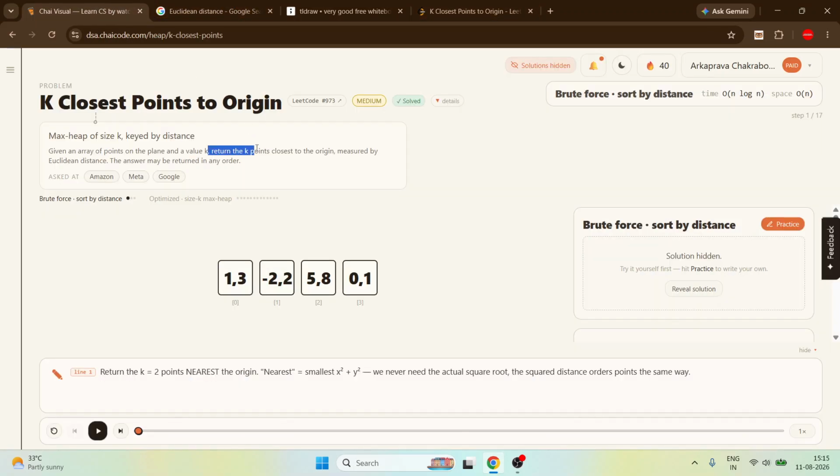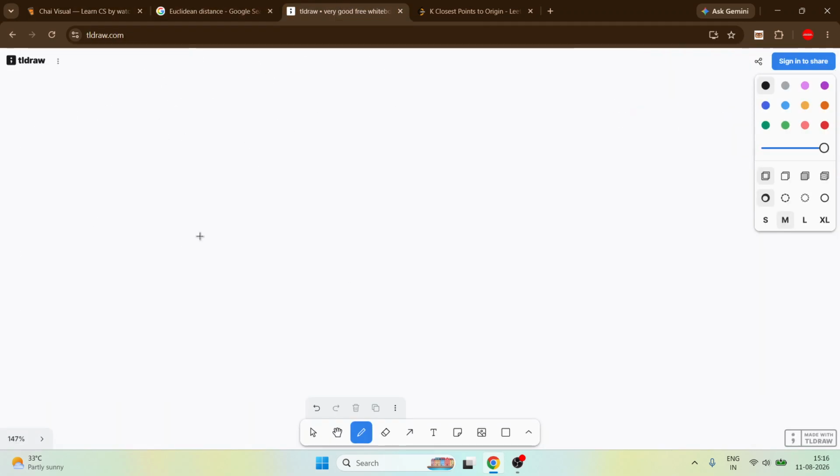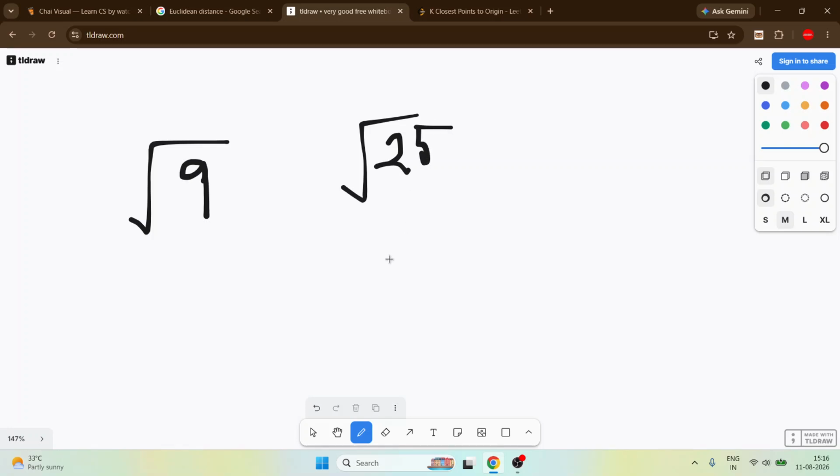We have to return the k points closest to the origin. Let's take an example, root of 9 and root of 25. Take only the positive values, not the negative values.